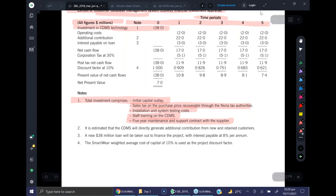Sorry, what about IRR? Initial investment is normally taken in present value terms, that if we invest $38 million right now and we get returns in other years, what is the NPV? So it's not about the timing of the cash flow. Honestly, that is going into too much detail. So let's stick to this 5-year maintenance contract problem for now.